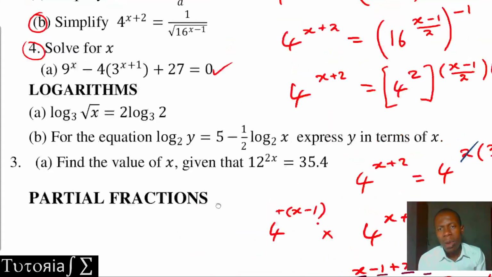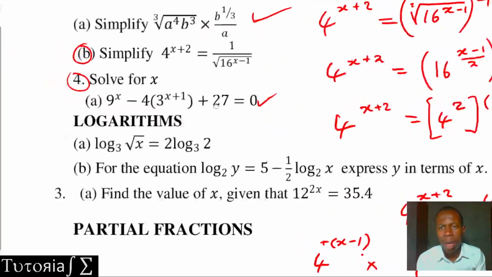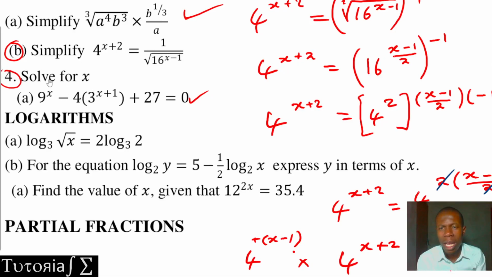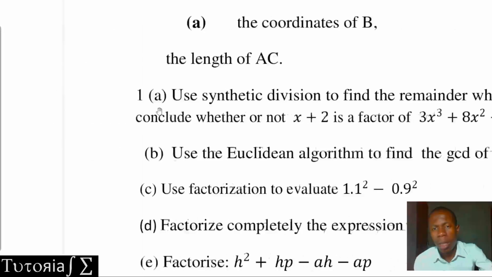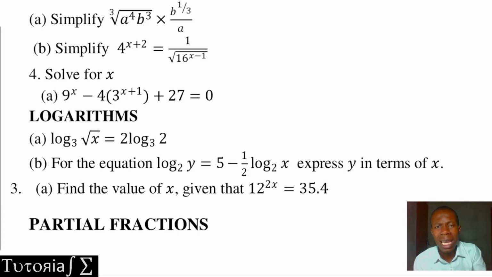And now we can go to question, hopefully you've copied that. So now we can go to question 4. So question 4, you're asked to solve for x. So now in this case, this is where you're asked to solve for x. Let me just move up. So now in this case, you consider the fact that you have some variables with the power x. Even here you have a variable with the power x. Your goal is to make the bases of the variables with the power x have the same bases, or to be the same.